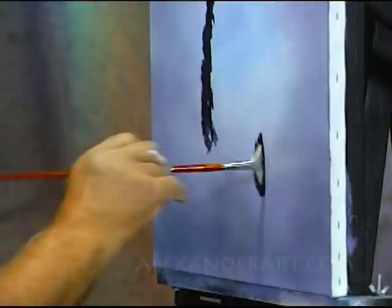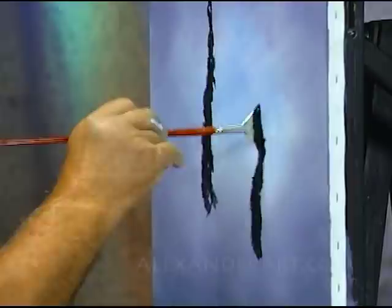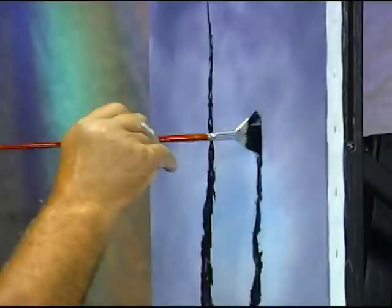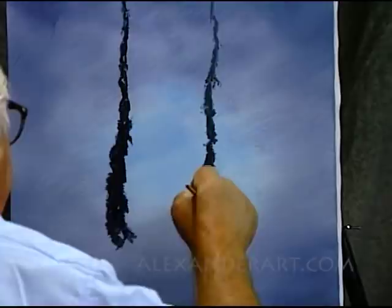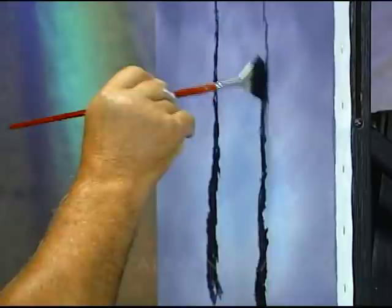See, then you wiggle it sideways. Oh, look at that. Give you already all the little beginning of branches. See? Isn't that wonderful how you can create? A bit crooked is good. A bit fatter. Then you go over and add it and make it just the way you think it is the tree you want. Good.